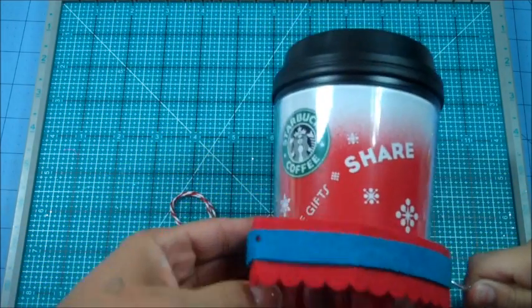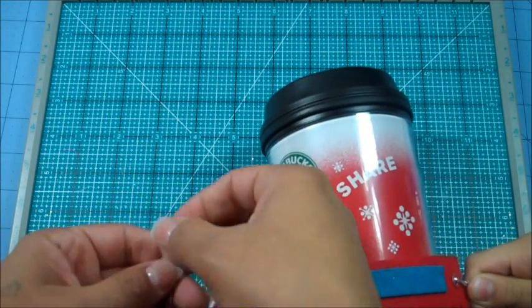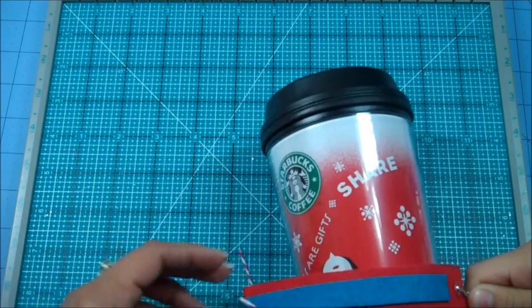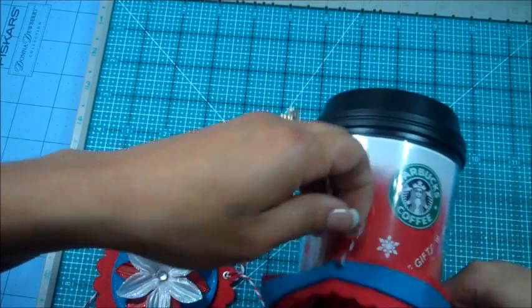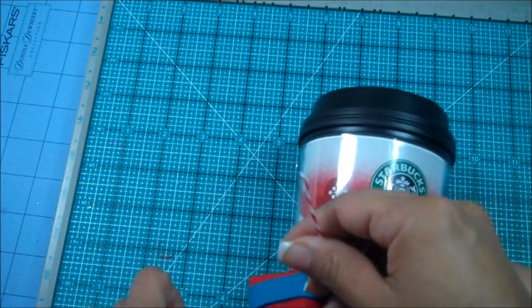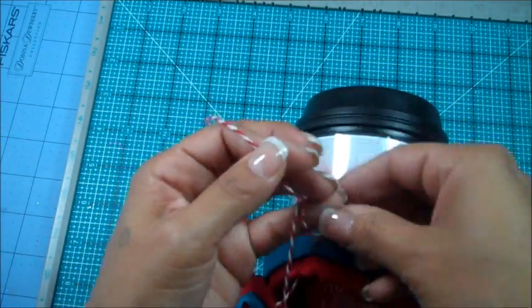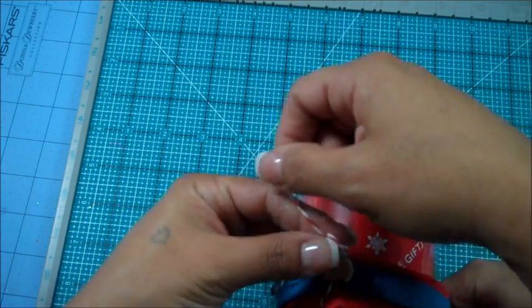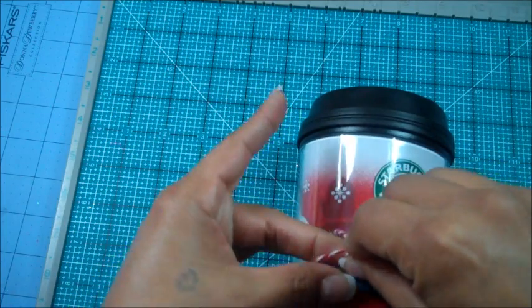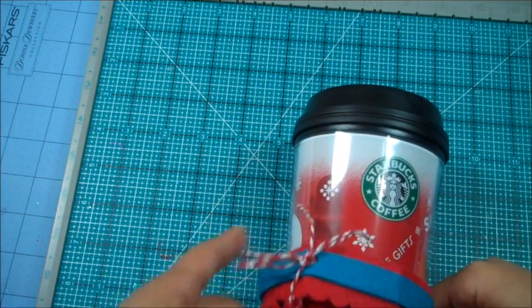Thank you. Before I tie it together, I'm going to get my little gift tag through the little hole first. Okay, there we go. So this is just going to get tied right there. I could fix that better after.